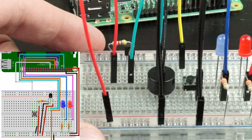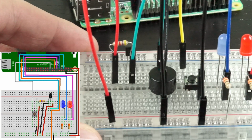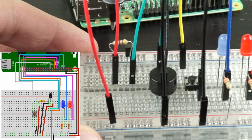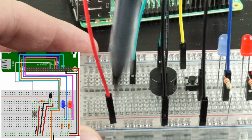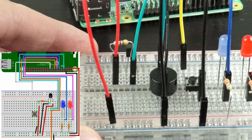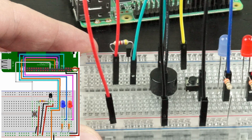We can see from here that the middle pin of the temperature sensor is connected to this end, the right side of the resistor, and the left side of the resistor connects to this red wire, which comes down here to the positive power rail. The channel that the middle leg of the temperature sensor is in is also connected to the green jumper wire, which goes over to our pin on the GPIO.